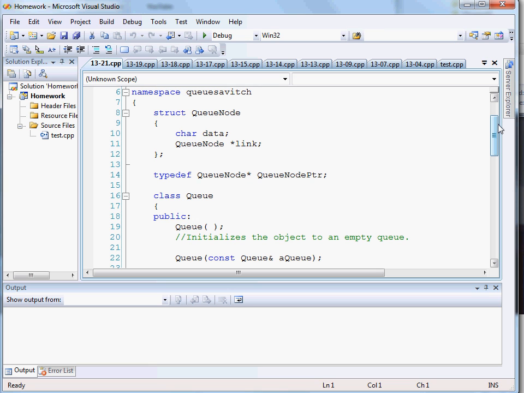So basically we want all of the things that we're processing to be first come, first served, like the line at the bank. If you have a single queue at your bank, we always know that the first person that came in is the first person that's going to be helped.